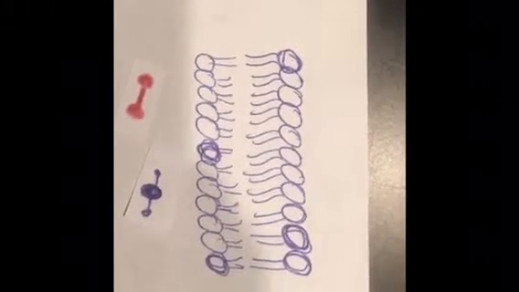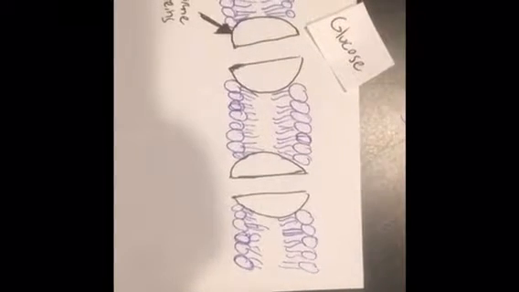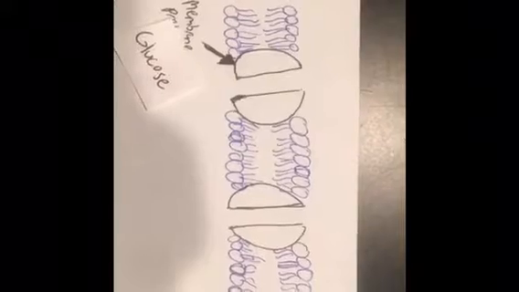are small and nonpolar. And here we have our lipid bilayer with transport proteins, and that is because the glucose is a large and polar molecule, so it needs the membrane proteins to allow it to pass through the lipid bilayer. And this is moving from a high concentration to a low concentration.